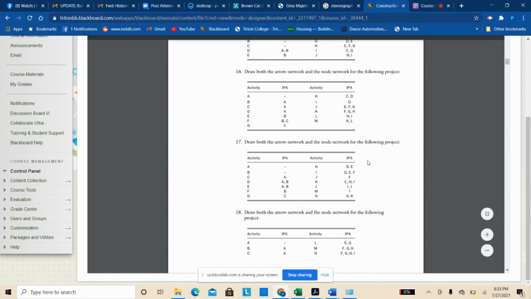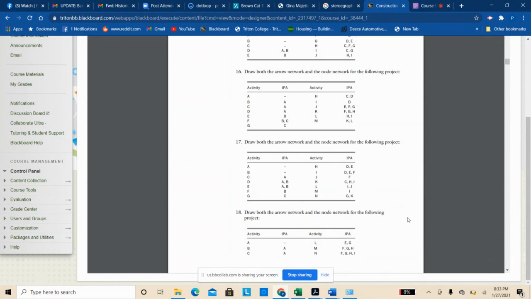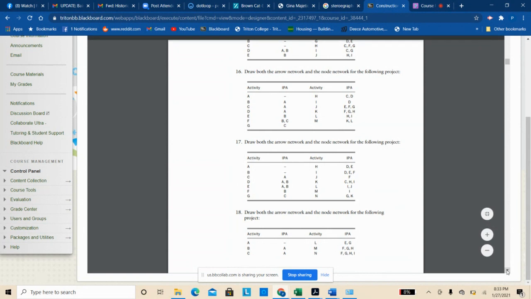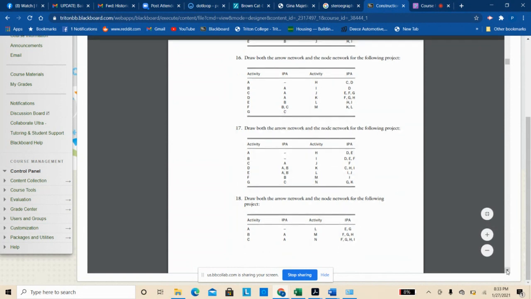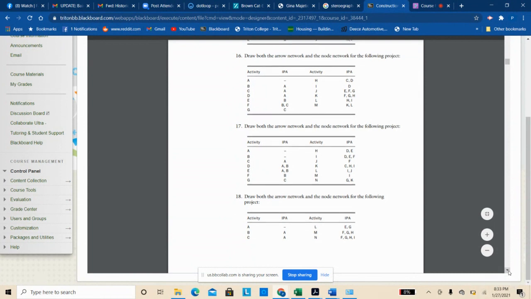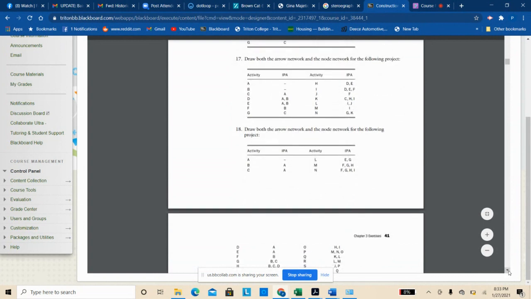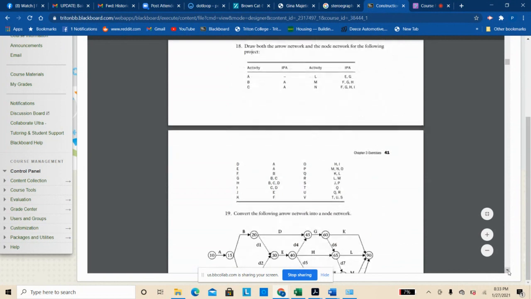Just take a crack at 17 for the homework, so it'll get you in the habit of looking at what you're looking for, the precedents, all the different activities. I'm not going to say it's fun, because obviously it's not, but it is an interesting exercise when you start getting into it, the logical thinking, how to show it and how to represent it visually. You can appreciate how complex stuff can get, and how to represent it. It's an interesting exercise.